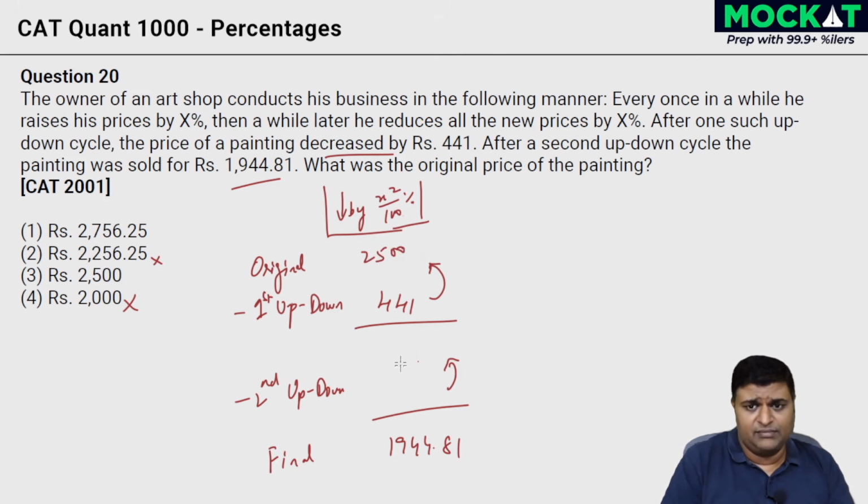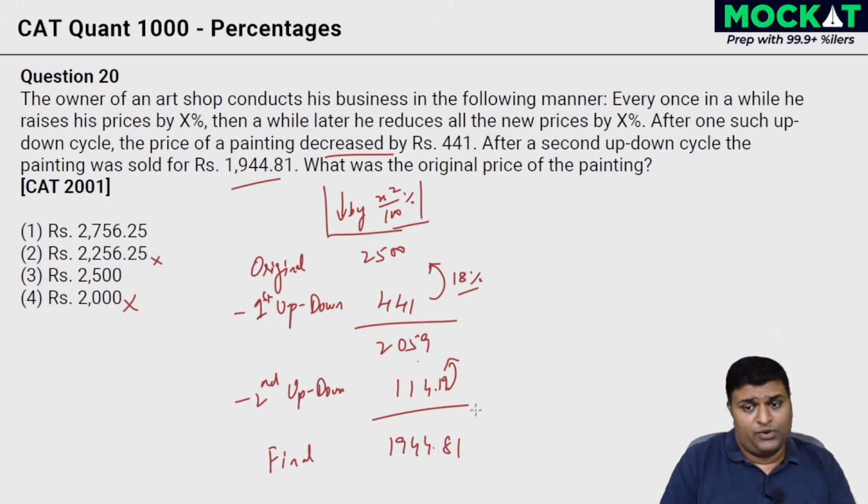Starting with 2500, if we subtract here 441, and we're getting something like 2059. And how much do you subtract right now? It comes to a 59 off. It comes to 115 or 14 point something, let's say. Yeah, 14.19. And we get this, right? 1944.81. Now, 441 is what percentage of 2500? 400 is 16%. This looks like close to 17, between 17 and 18%. Let's take it as 18%.